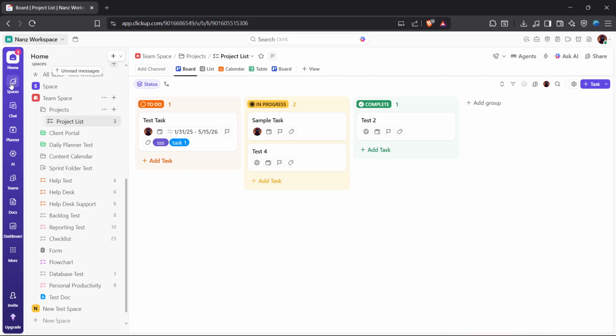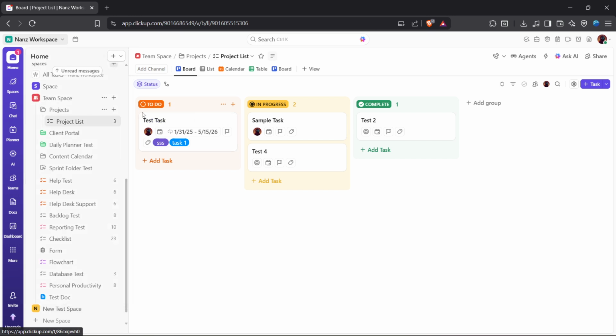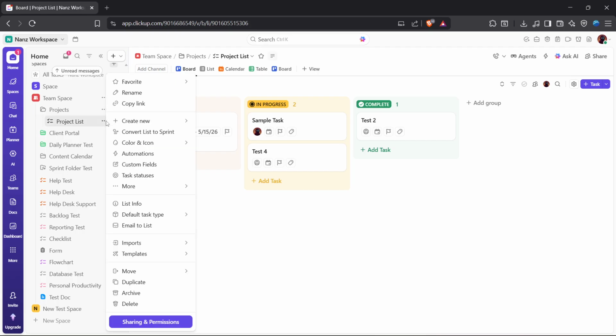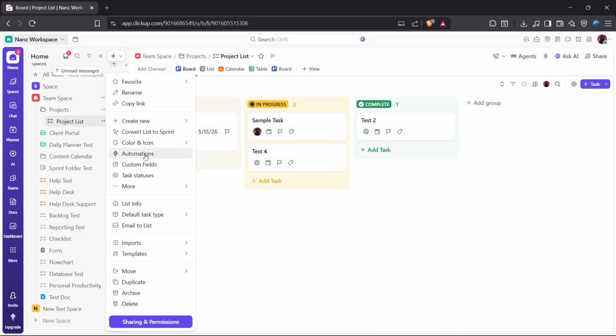Begin in ClickUp and head to the space where you want emails to be automated. Choosing the correct space matters because automations you create here will apply to the tasks inside this space or any lists you include. Open the space, then look for the three-dot menu next to its name. This is the Space Options menu that holds settings and tools you'll use for setup.